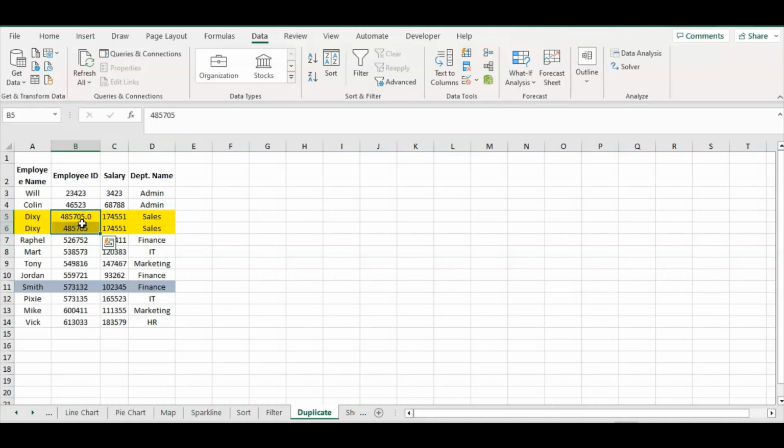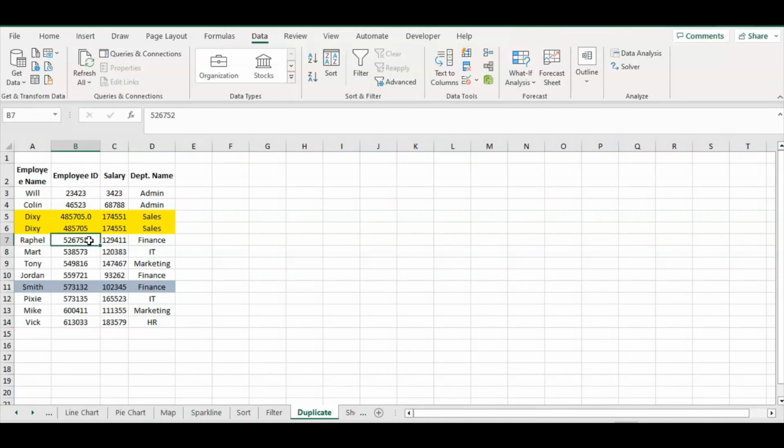For that reason, remove duplicates didn't remove this value, because remove duplicates does not recognize numerical data which are in different formats.